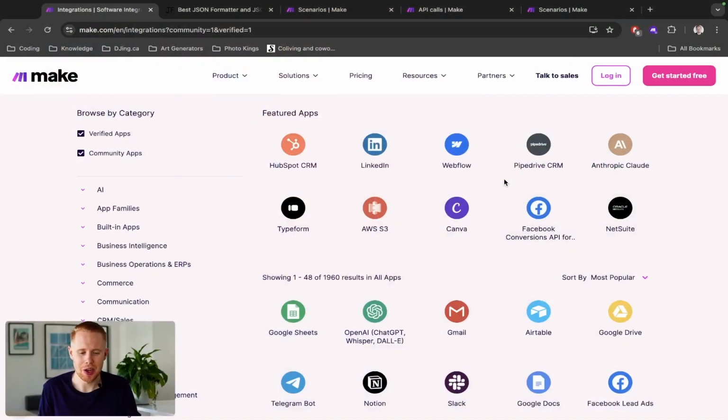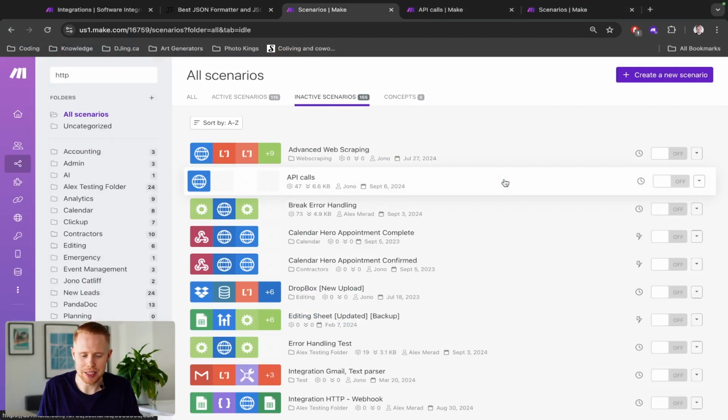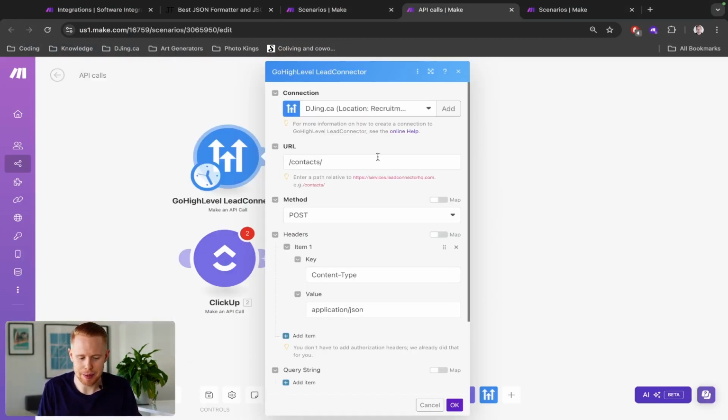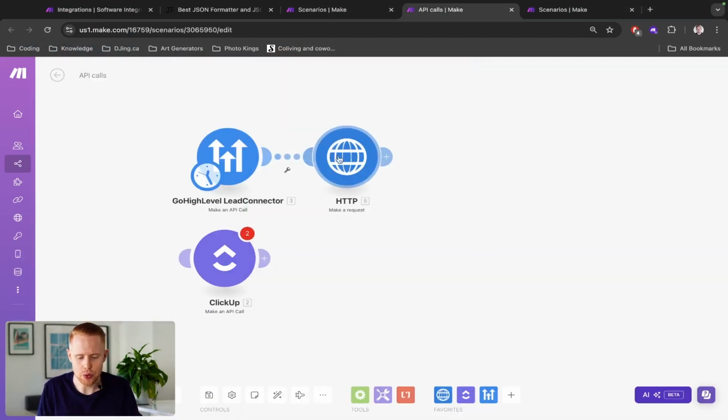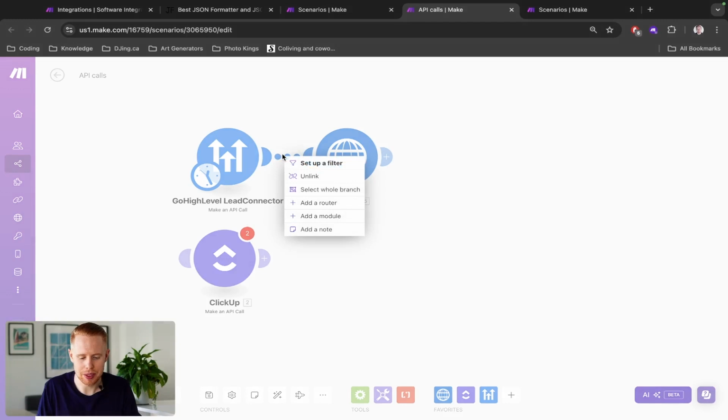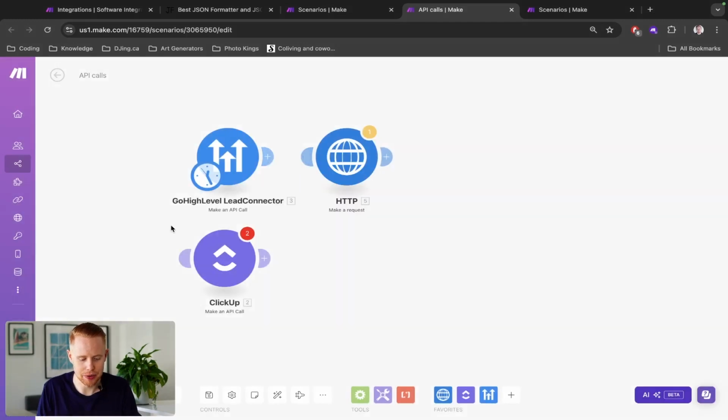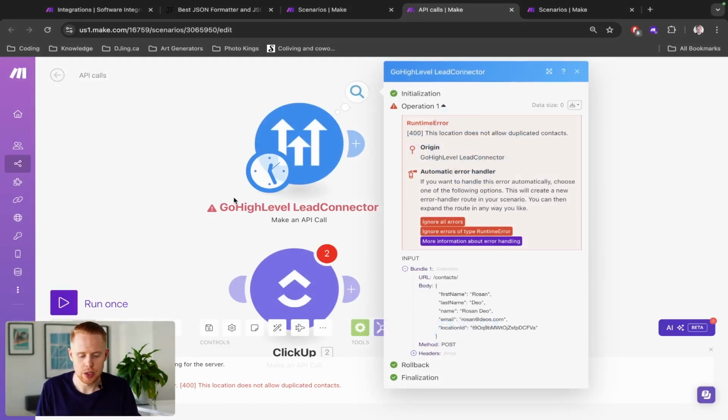And if you think about it, that's essentially all that Make.com is too, because if you take a look at any example here, when you send a request to Make.com, I'm just going to unlink this for now, and I'm going to click run. What we're doing is, in this example, we're sending a request somewhere, right?